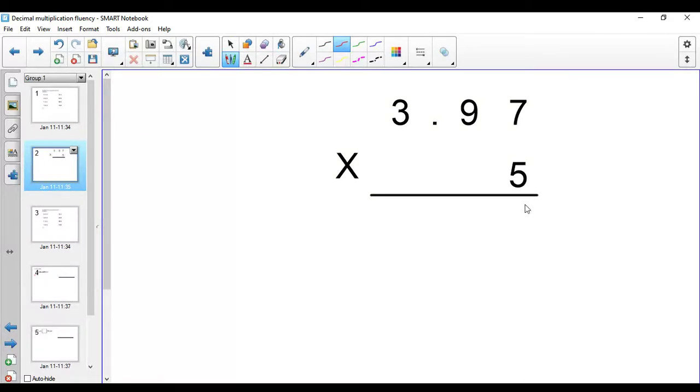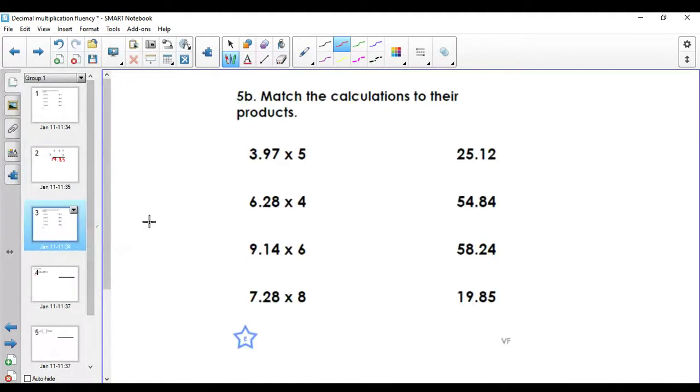5 times 7 is 35, so I've got a 5 digit here and 3 in my tenths column. 5 times 9 is 45. Adding the 3 be 48, it's 48 tenths, which is actually 8 tenths and 4 units. Must be very careful, keep my decimal point there. And 5 times 3 is 15, add the 4 be 19 ones. So 19.85. Now, fingers crossed, I've got, oh, yes, I do, 19.85.